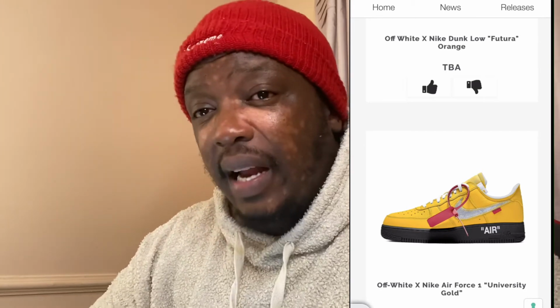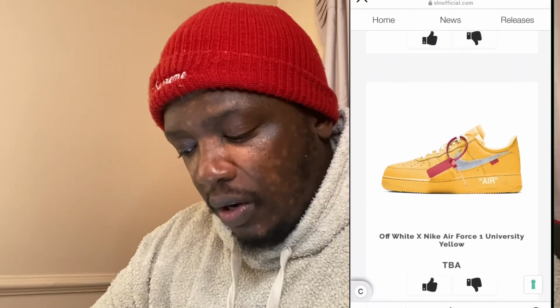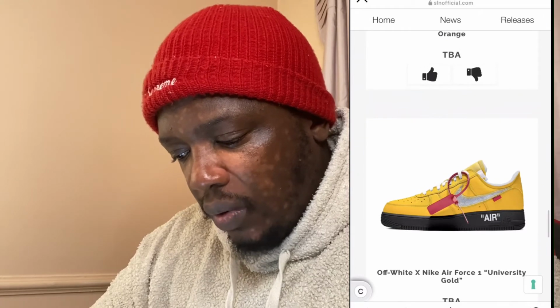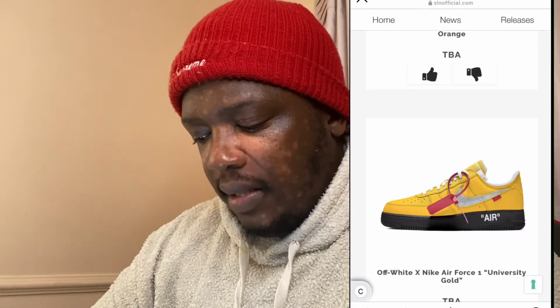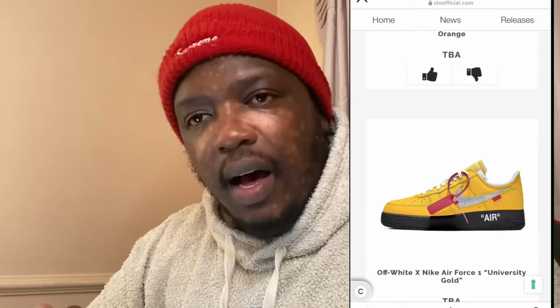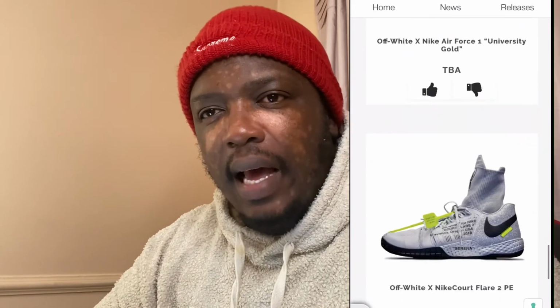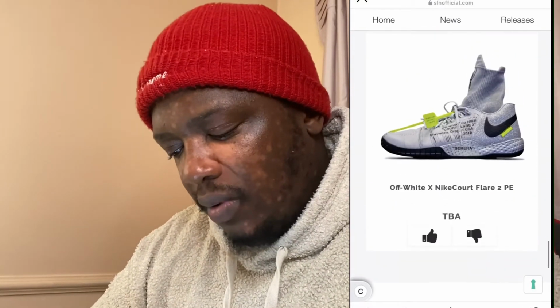These are gonna be, I think, slightly pricier when it comes to resale, definitely because of the black as well. And the air as well, it's got air on the bottom and you can see it more boldly. Whereas the white on the yellow doesn't really emphasize the air. So yeah, I like this even more so than the other one. So I think the resale price will probably be slightly more. I don't know how much more, but probably slightly more than the first ones that we've seen.